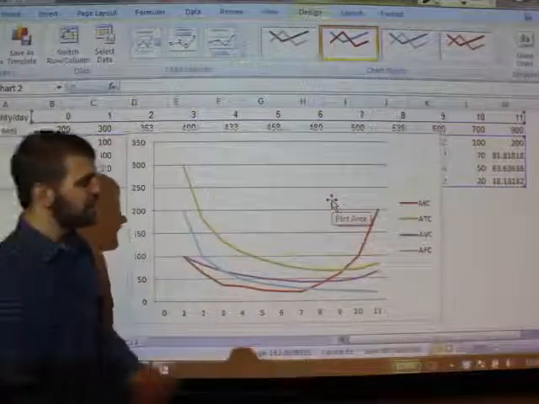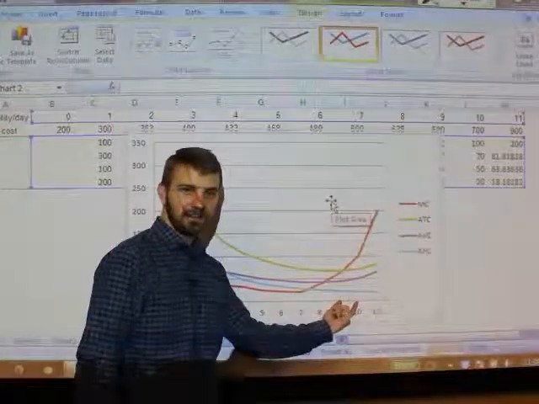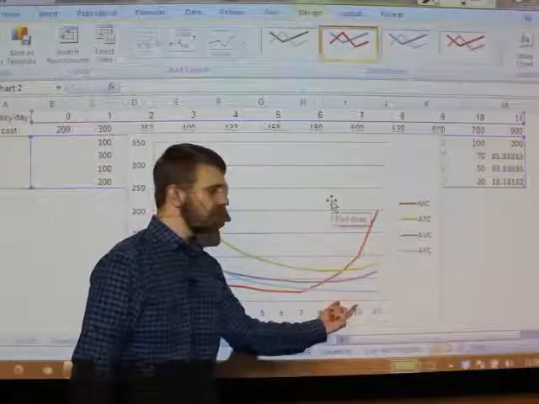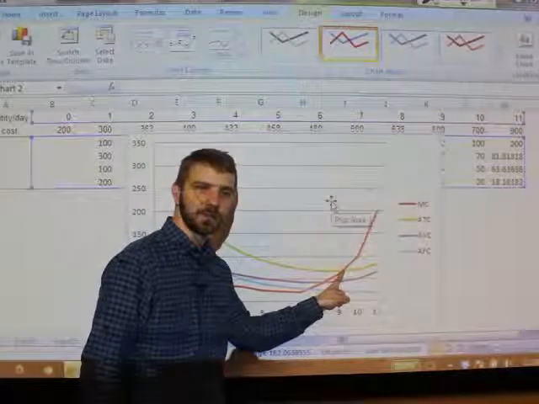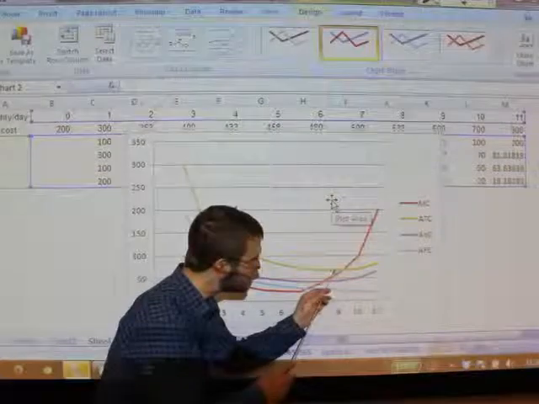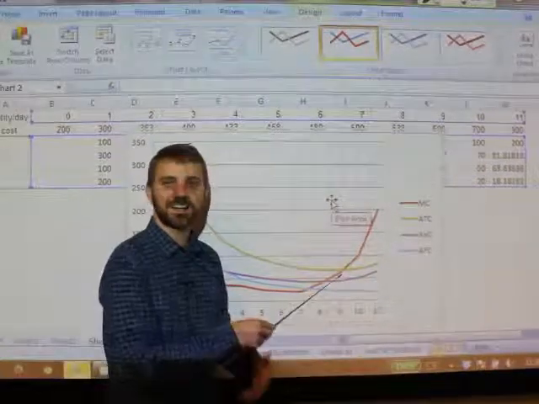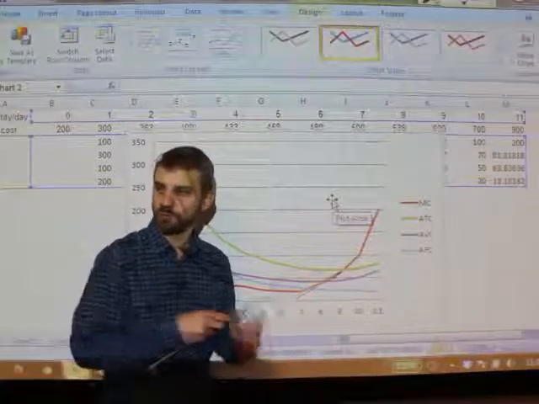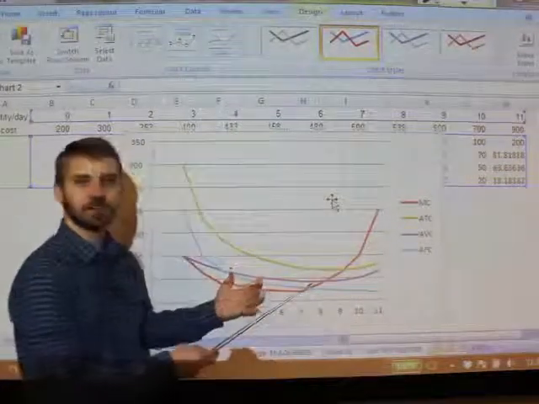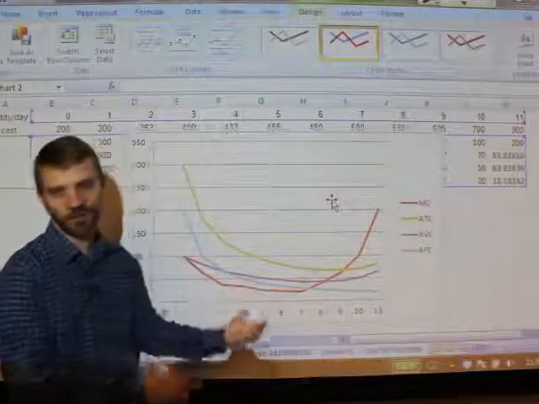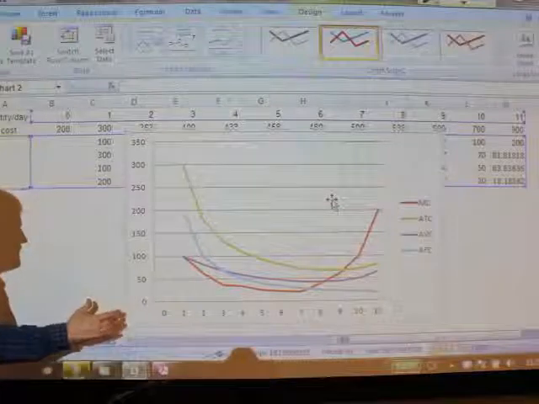Now, if I had put the marginals in between 9 and 10, like they do in the book, then it would really intersect average total cost at the absolute minimum point. In fact, it's actually decreasing for a little bit more. You can't really see it here. So, like I said earlier, it's a bit of a technical reason to put the marginals in between them. If you do it like I do, your graphs won't look as perfect, but they're pretty darn close, and you can't really tell by looking at it, so it's good enough.